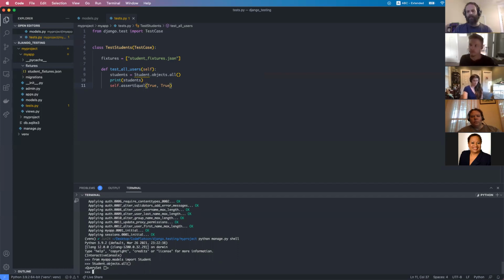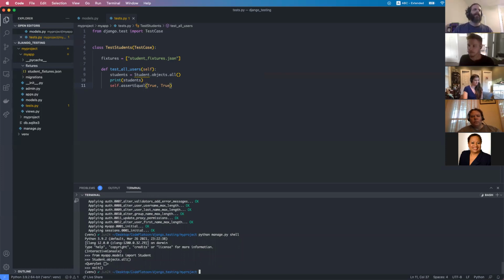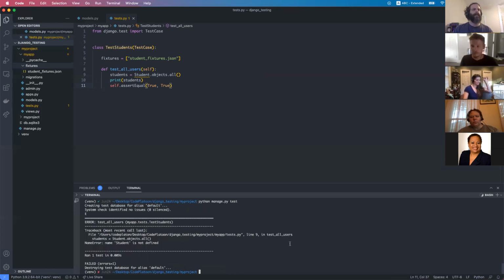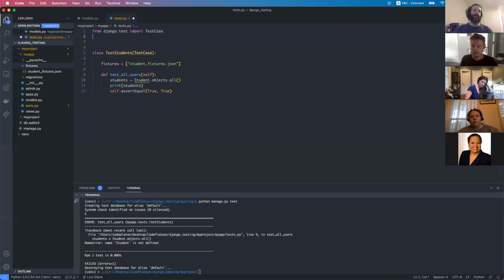So it worked. There's nothing there. So let's exit. Now we're going to run this test, and we should see the contents of the database there. So python manage.py test. Name Student is not defined. That's because I didn't import it.